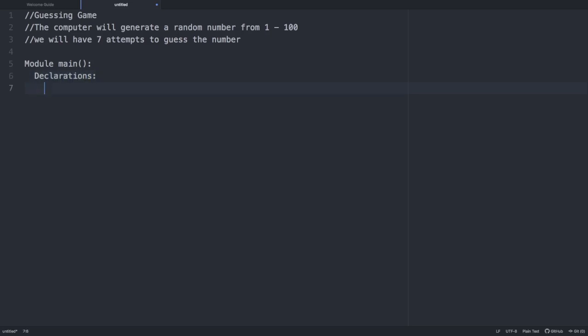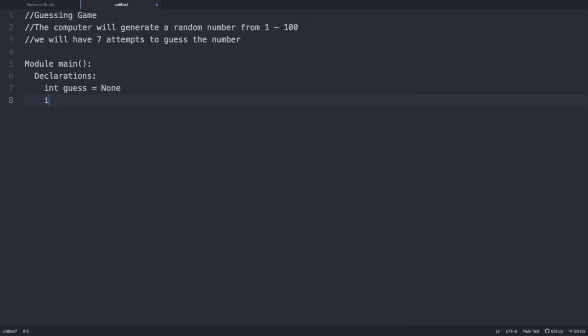I'm going to need an integer for the guess that I'm about to take, and when I make this, I have to almost declare it in Python as well. I'm going to make it equal to the value none to begin with, because I already know what language I'm going to be working with. If I was working with, say, Java, I might initialize it to a value outside this range, which I could do in Python too, maybe a -1. It really won't matter, just as long as it's not a number within this range, because we don't want it to come out true or the answer right off the bat.